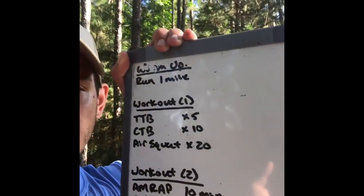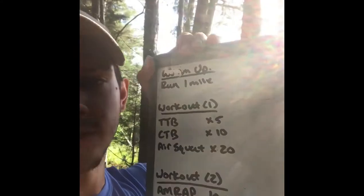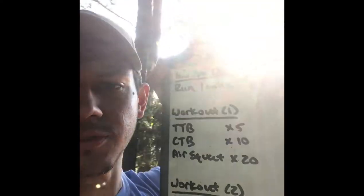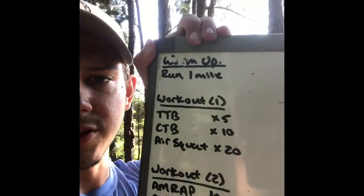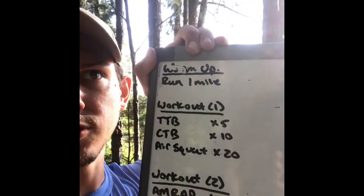So the first workout, if you want to do this, put on a timer for 40 minutes and just see how many rounds you get through. You're going to do 5 toes to bar, 10 chest to bars, and then 20 air squats, and just go through them. I went pretty slow and just took my time. I don't know how many rounds I got. It was around 10, maybe more. So that's still a good amount of volume. That's like 100 chest to bars, 50 toes to bar, and 200 air squats.